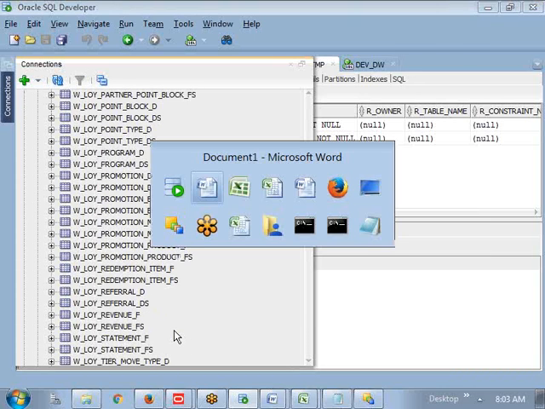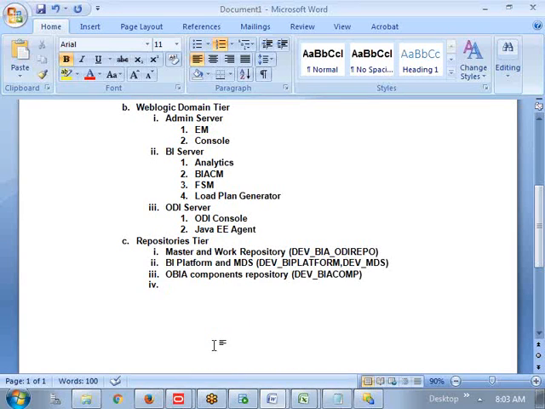That is the reason we have one more schema here, not in the repositories. We'll take it separately. Database tier we will try to take. Under the database tier, we have one thing that is called what? Data warehouse data model. As part of the data warehouse data model, what is the schema name? Dev underscore DW. Dev underscore DW. Am I clear?